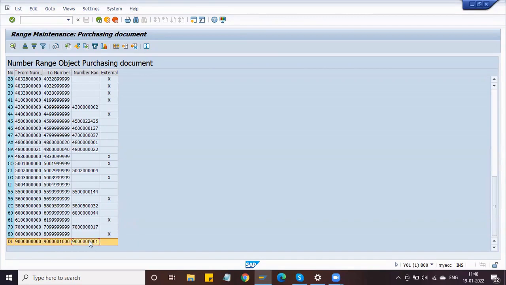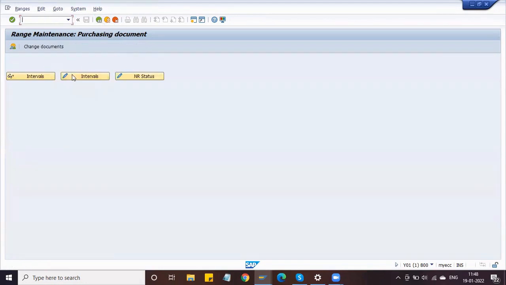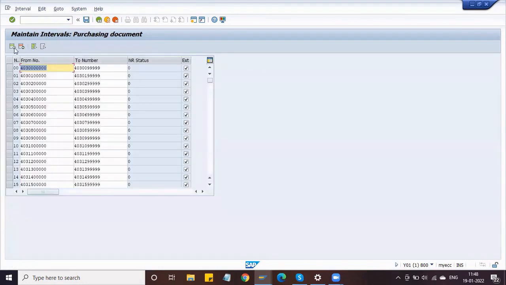So let's take another one, 9 series 1001. Click the pencil mark interval button, then the plus symbol.